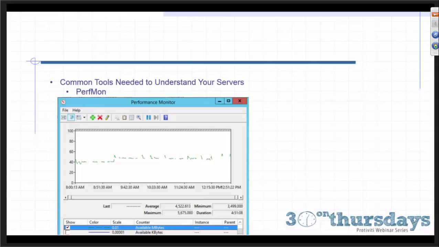So really, PerfMon is just, the footprint on your server is tiny. It barely takes up anything. I have a machine that's really over-allocated, with very little RAM and very little CPU for what it does, and PerfMon can run on there and it does not impact it. It's just a great tool. So you should be using PerfMon, or at least this is the common tool that I think is great.